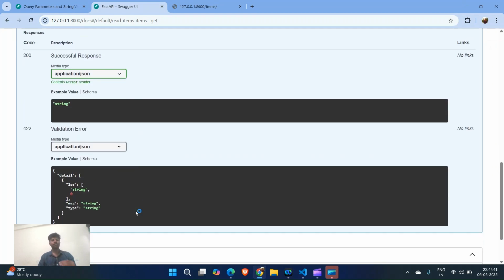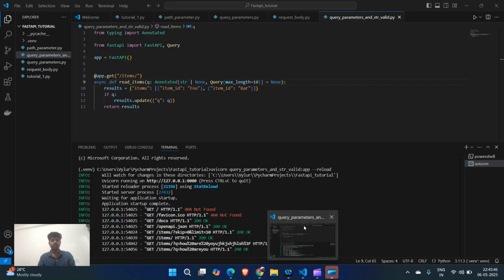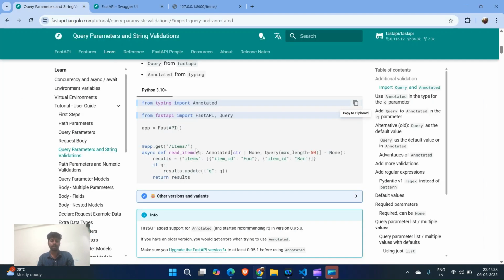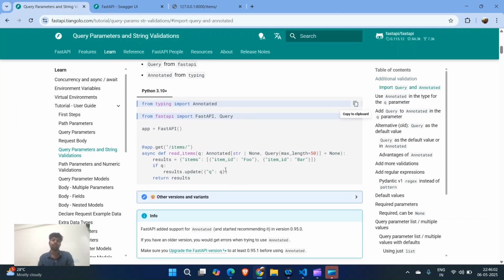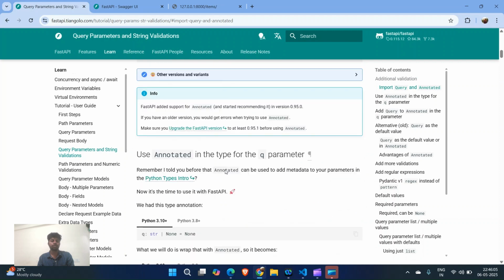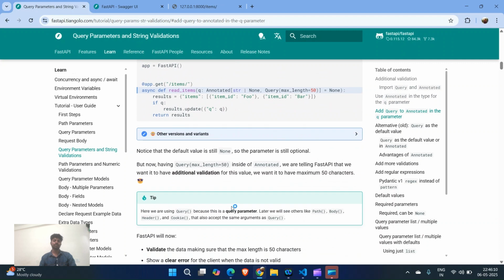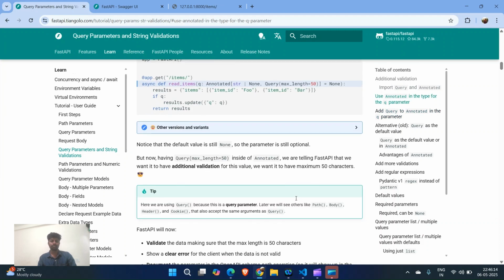Okay. So this is the advantage of using this Annotated, that is from typing. And also you can use this Query, so that is the major advantage of this Annotated Query. This is the most useful one. So whenever you are implementing any application, these two things are very crucial for restricting the user or getting the proper response from the user. So I hope you got a good understanding of these concepts, Annotated and Query. You can restrict something in this manner.